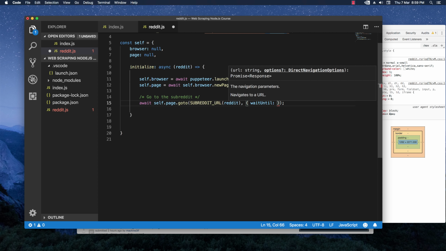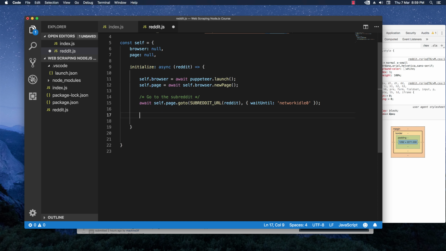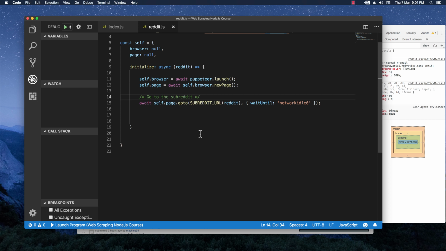And also, if you're not familiar with these, please check out the documentation on Puppeteer. I'm not going to explain them in much detail because I want to get done with the actual code. But networkidle0 is basically going to wait until there are no more extra requests going on in the background for at least 500 milliseconds. So this gives us the option to wait until the actual page is loaded and there are no more other requests.